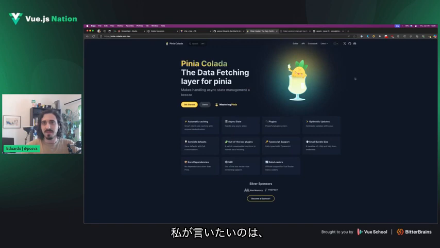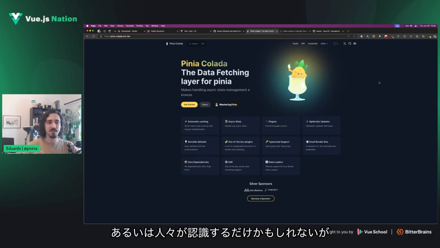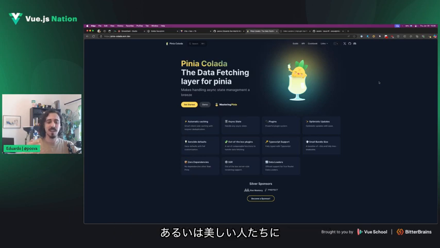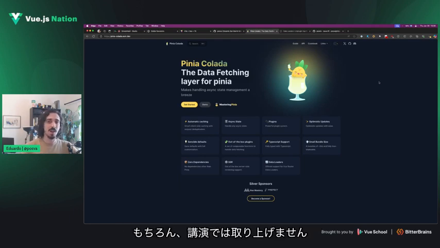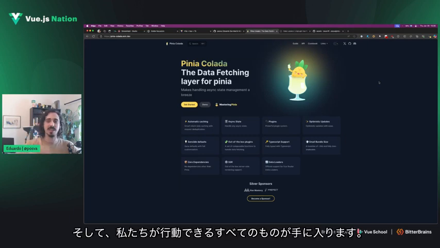And so what I want to say is this is similar to, if you know about it, beauty bias, which is something that I think is not completely sure. It's just based on books, but it's the idea that beauty in persons, in this case, can lead to some kind of privilege, or people are gonna let other people who are beautiful do things that they wouldn't let other people not beautiful do. So the same thing applies, right? And so this is the first concept, which I'm obviously not going to cover in a talk about async state management. And then we have all the things that we can act upon.